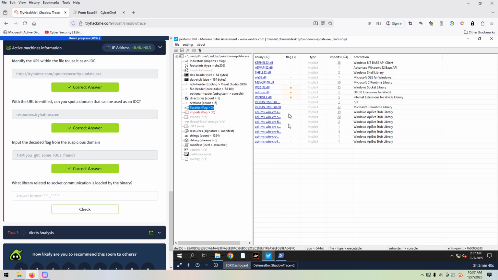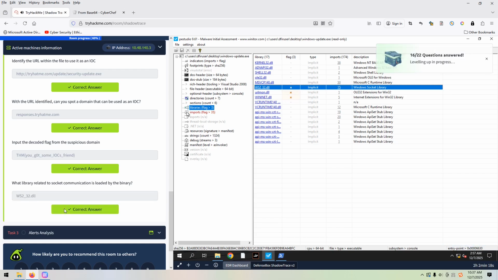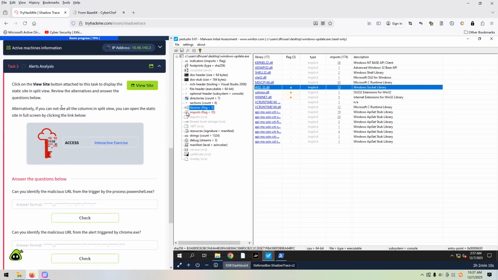There are several libraries, but the library we are interested in now is something related to socket. Yes, the socket library. And then we can copy the name and submit it. Not so complicated.